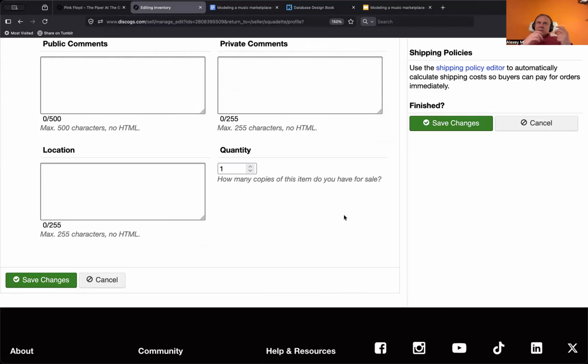And also, what happens when somebody buys this item, and then it's just a happy path when somebody buys the item, it gets packed, sent, everything goes well.